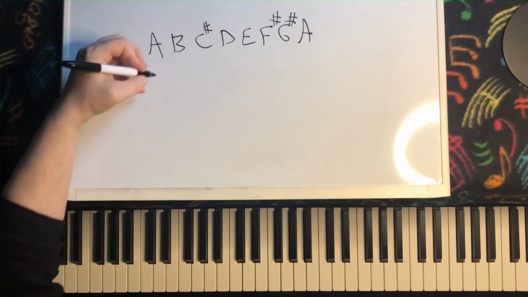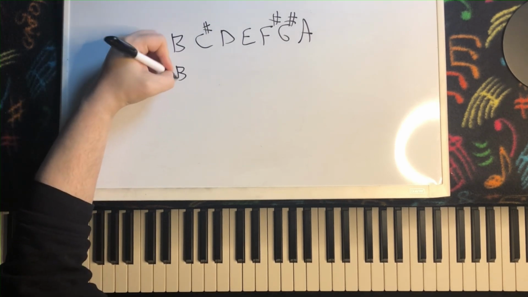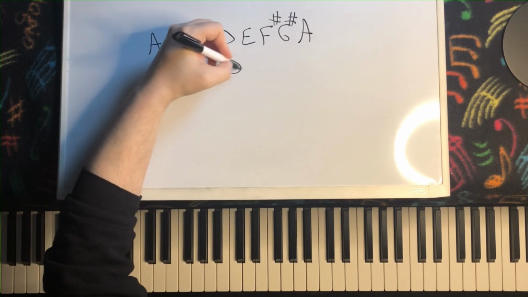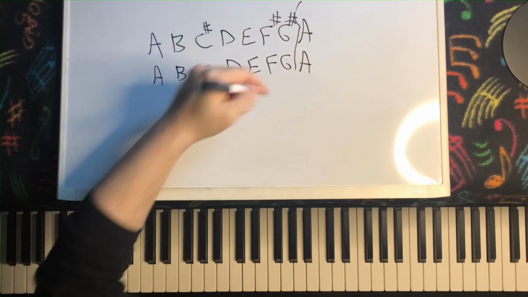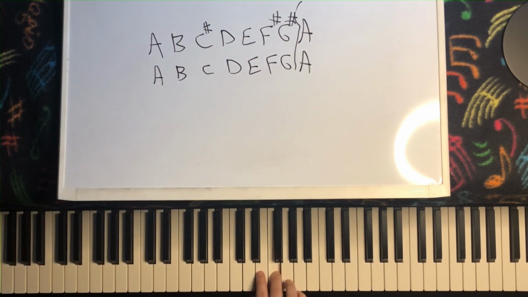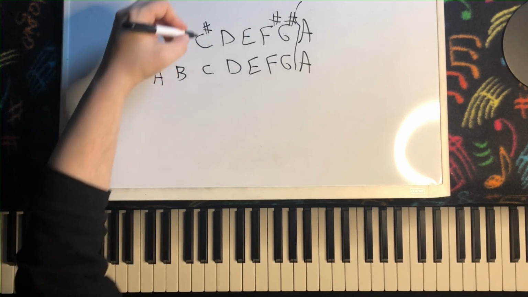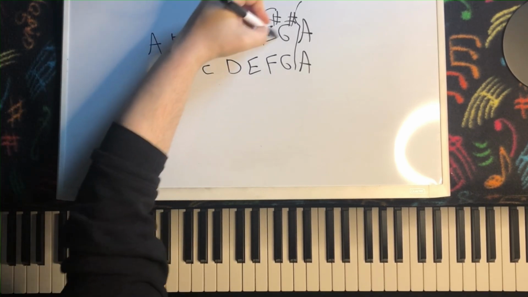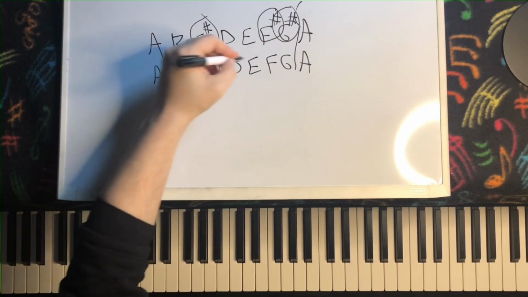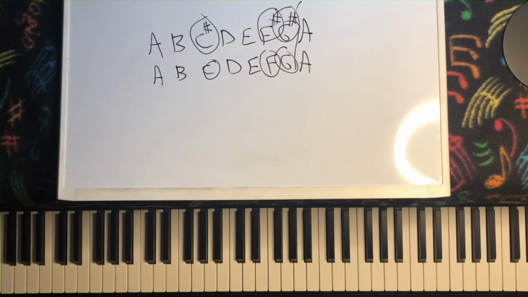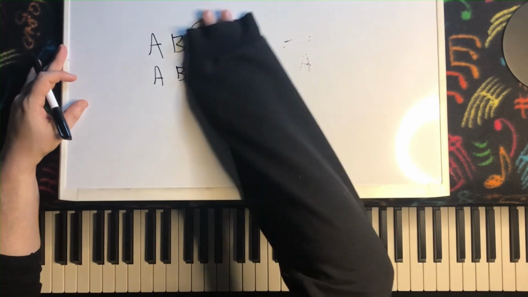We might notice A minor is very similar. I mean, it's the same notes. We just got rid of all the sharps. And there's A minor down there. So if I take this A major scale and flat my 3rd, 6th, and 7th scale degree, I end up with this A minor. Well, that means this is probably true of every other major scale as well, because that's just kind of how music theory works. So let's try this on a different scale.